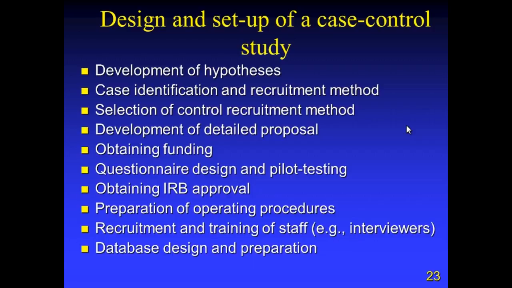And then, of course, there's questionnaire design and pilot testing, and then you have to obtain the local IRB approval, but not just the local IRB approval, IRB approval for all the sites where investigators are located and where the work is going to be carried out. And that can be demanding in itself, a lot of work in there. You have to prepare detailed operating procedures for all the procedures that are going to take place in the study, and you have to recruit and train staff in these procedures, including usually interviews for case control studies. You have to set up a database, and this is all before you've started collecting any information.